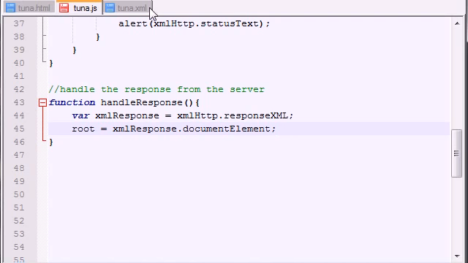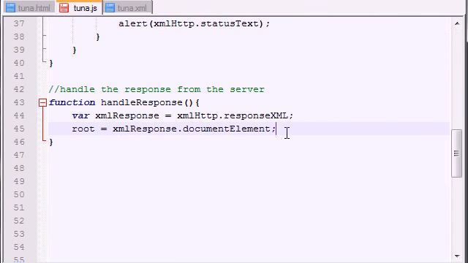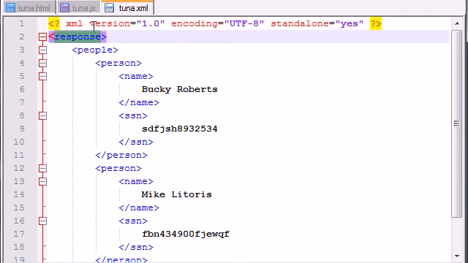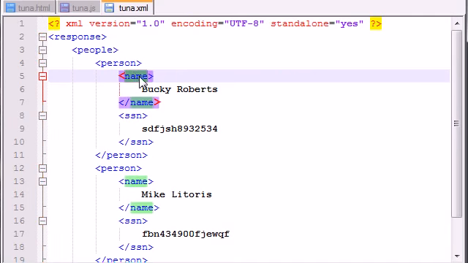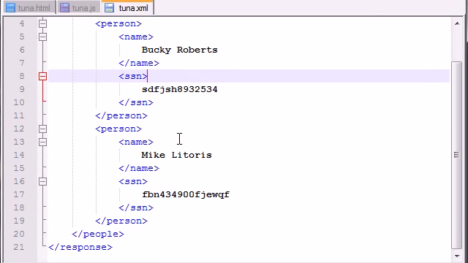So once we have that root element, which is response, then we can extract all the sweet information. So root is basically the response tag. Just think that. Now we're not really worried about that response tag. We're only worried about the people's names and social security numbers. We have two people right now, but generally if you had a big corporation, you would have thousands or hundreds of people.